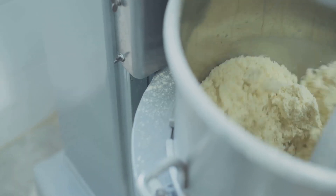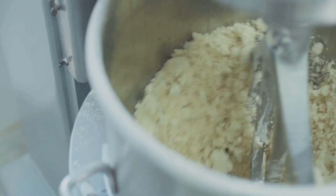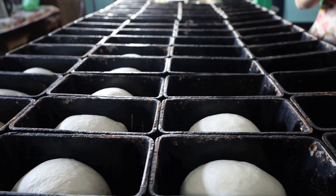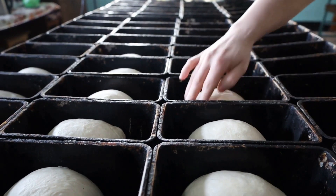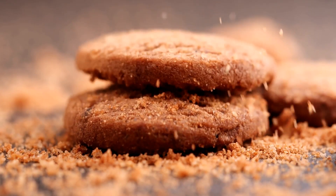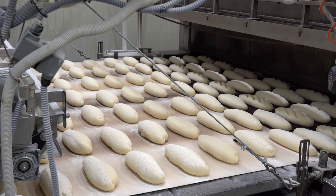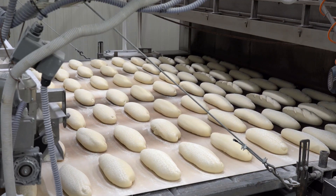The heating elements are strategically placed throughout the oven to create different baking stages. The first stage is preheating, where the oven gradually warms the raw cookie dough to the perfect temperature. This slow, controlled heat prevents the outside of the baked goods from baking too quickly, which would leave the inside undercooked. Next, we have the baking stage, where the oven's temperature rises to its peak, cooking the dough thoroughly and transforming it into a golden brown cookie. This is where most of the magic happens, as the heat causes the dough to rise and the sugar to caramelize, creating that irresistible cookie aroma.